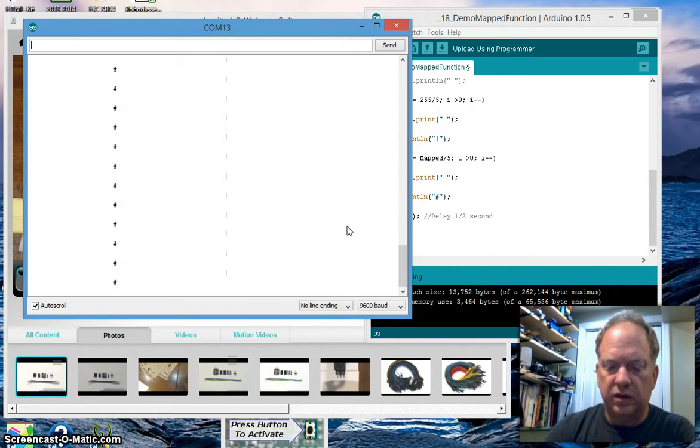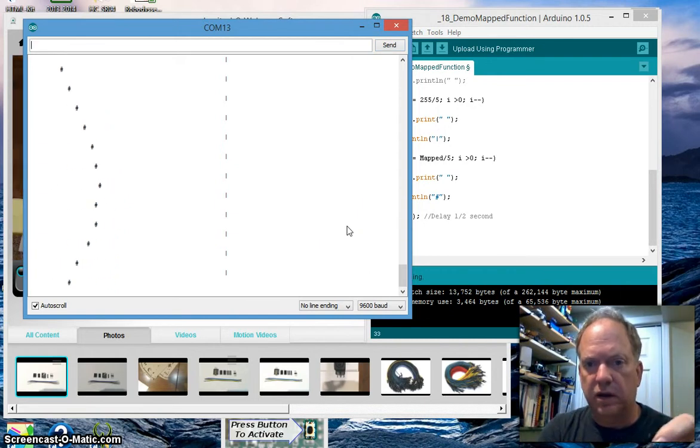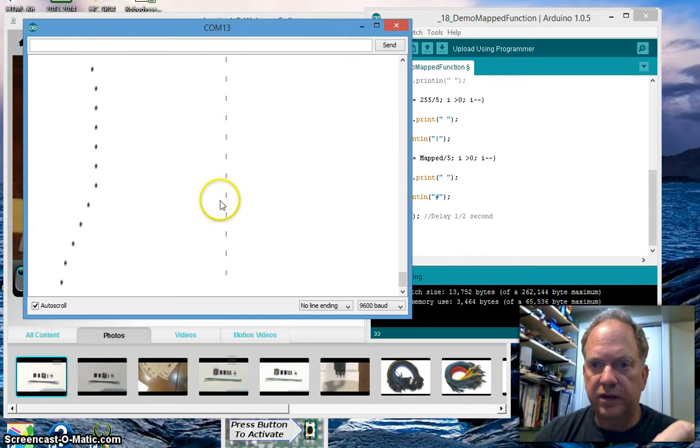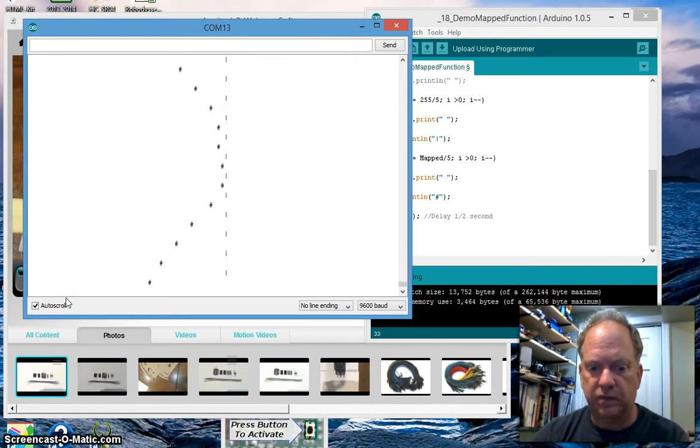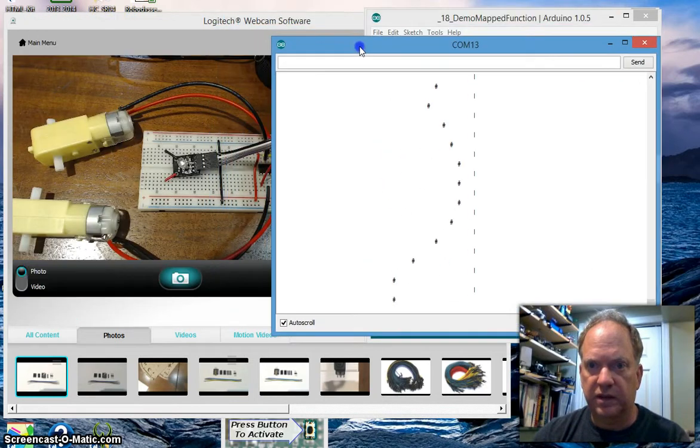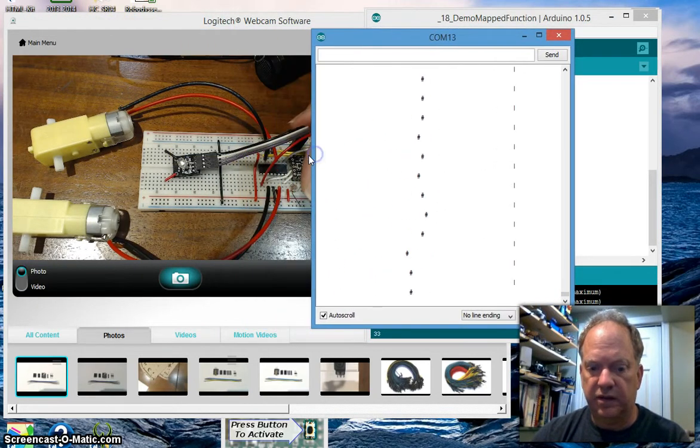Okay, let's see. Take a flashlight. All right. So now you can see relative to our 255 line right here that we can manipulate the mapped value. And if I bring it to total darkness, it goes right to 255. Okay? I'll make this smaller. So I'm putting my finger over the sensor, and we're getting closer to that 255, but it never exceeds the 255. That's because we set the map function to a maximum of 255.